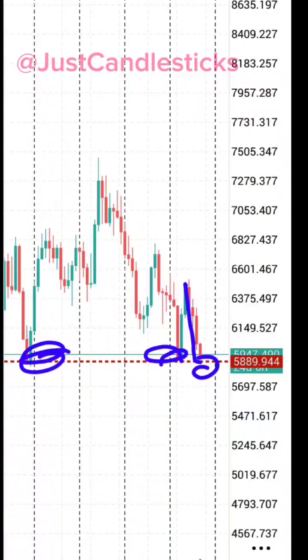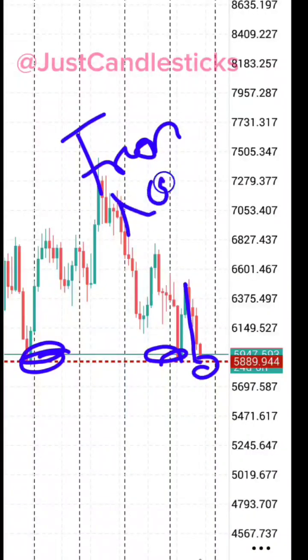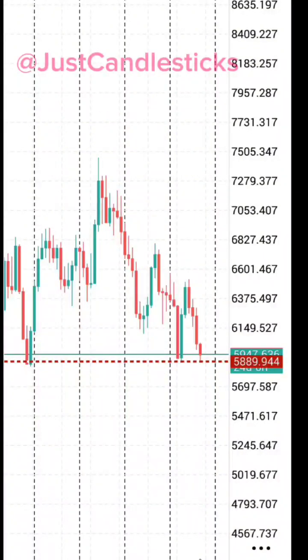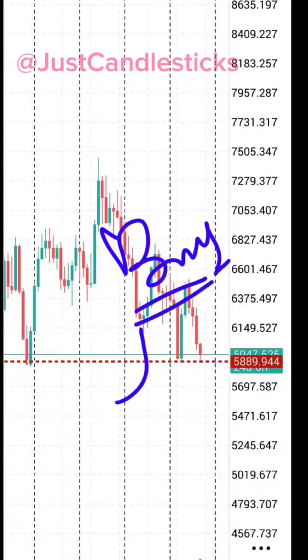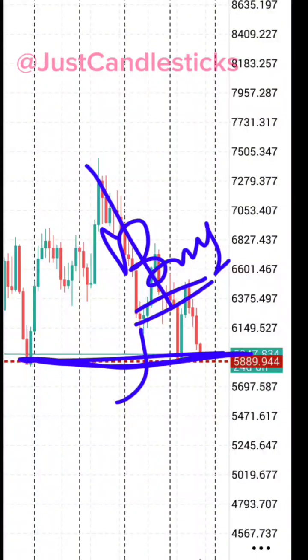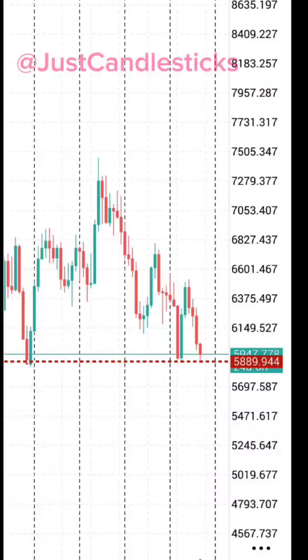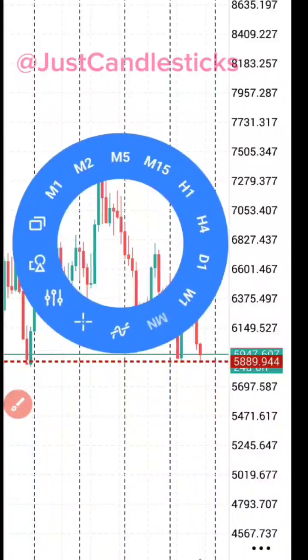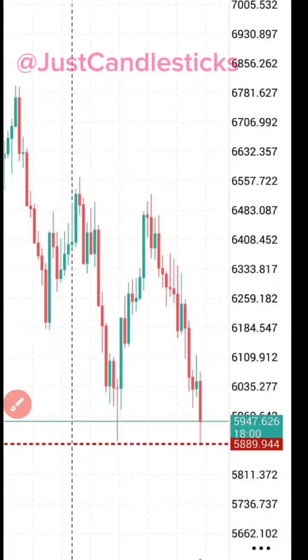Like I say, always where the market is coming from, where the market is now, and where the market is going. So for me, the market is coming to this area. So in my mind, I already know that I want to buy. Although the market's been selling, but according to this area, I want to buy. So on a monthly, I want to buy. So let me go to weekly. Okay, so weekly is the same thing. I want to buy. So right now I want to trade from my daily.